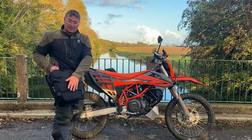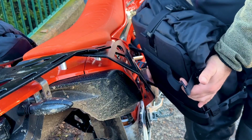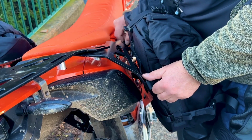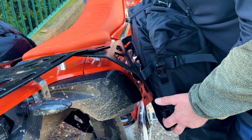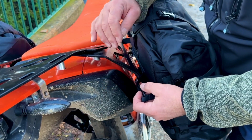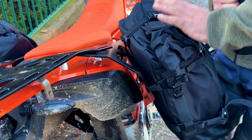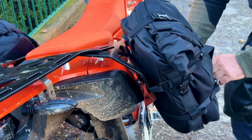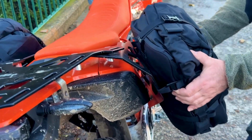It might be slightly weaker because the bag is meant to have all four on, but when I put them on, poke this top one through, hook it on, hook on the bottom one, hook on this top one, tighten it up, neaten up straps, and you are good to go.